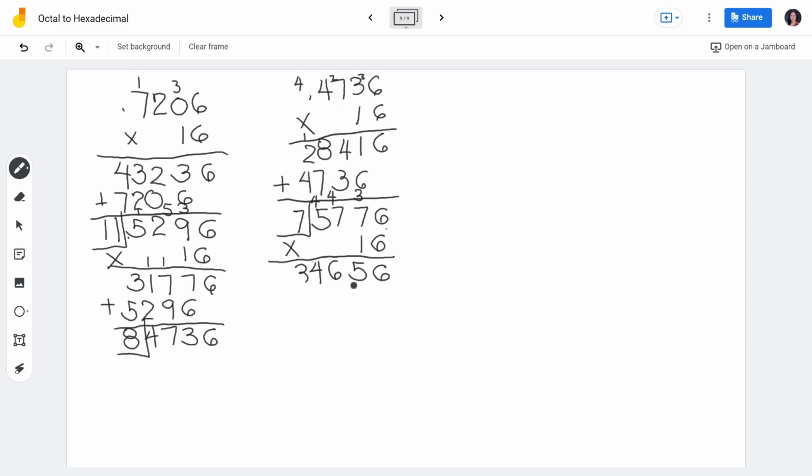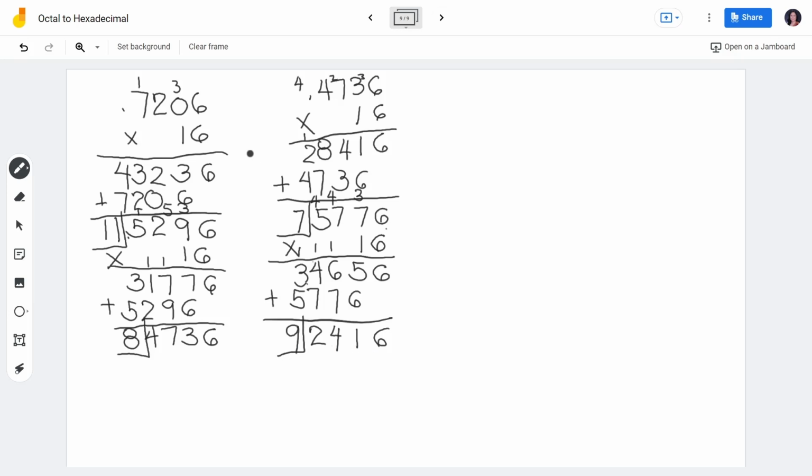And then 1 times 6 is 6, 1 times 7 is 7, 1 times 7 is 7, 1 times 5 is 5. Okay. Then add 6. 5 plus 6 is 11. 1 plus 6 is 7 plus 7, 14. Carry 1. 1 plus 4 is 5 plus 7 is 12. Carry 1. 1 plus 3 is 4 plus 5, we have 9. 1, 2, 3, 4, leave 9.